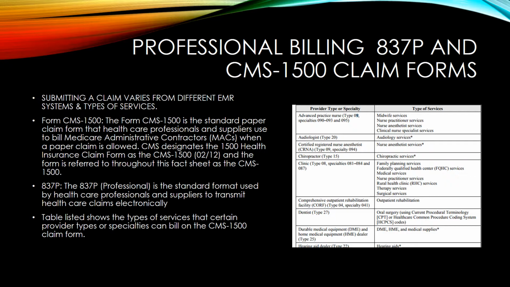837P is a professional form, used by professional providers, and this is the standard format used by healthcare professionals, as I stated, and suppliers to transmit healthcare claims electronically. So this is just an electronic form setup. And as I stated, the table listed shows the type of services that certain provider types or specialties can bill on the CMS 1500 claim form.